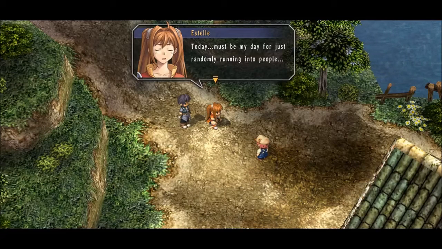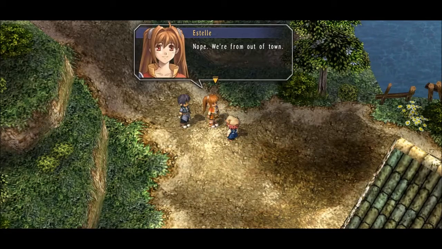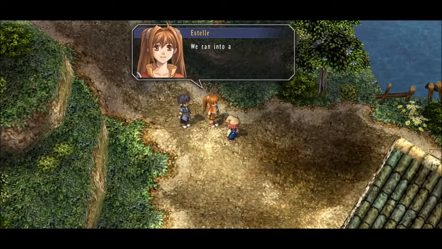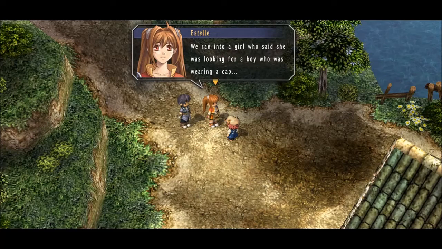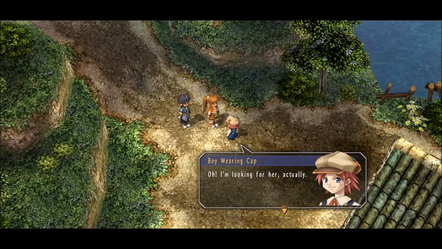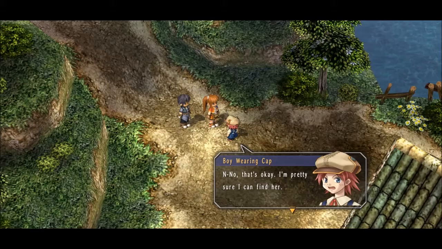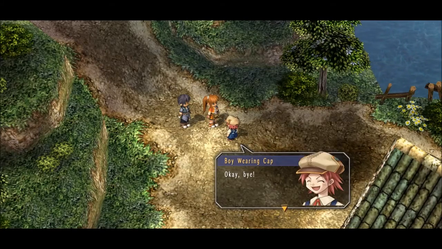Today must be my day for just randomly running into people. Sorry about that, I'm just looking for somebody. Say, you're not from around here, are you? Nope, we're from out of town. Hey, aren't you... What? We ran into a girl who said she was looking for a boy who was wearing a cap. You know anything about that? Oh, I'm looking for her, actually. Where'd you see her? Over by the tavern. It was a while ago, though, so I'm not sure where she went. Would you like us to help you search? No, that's okay. I'm pretty sure I can find her. Okay, bye.